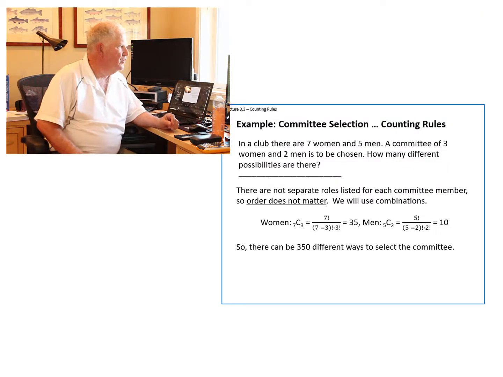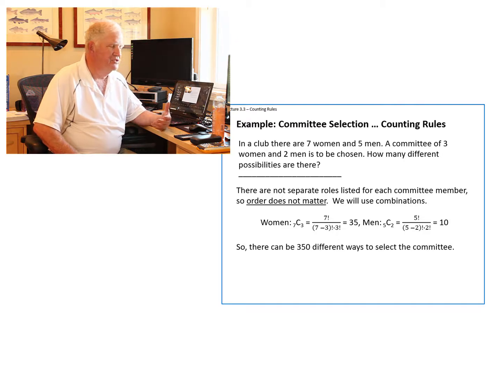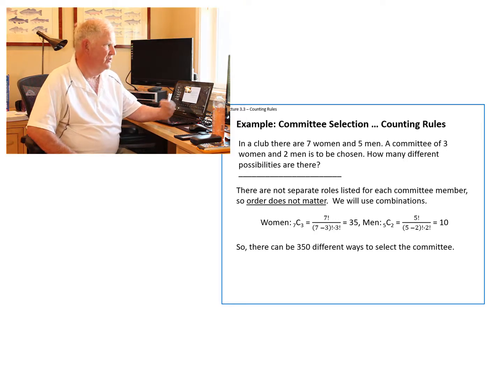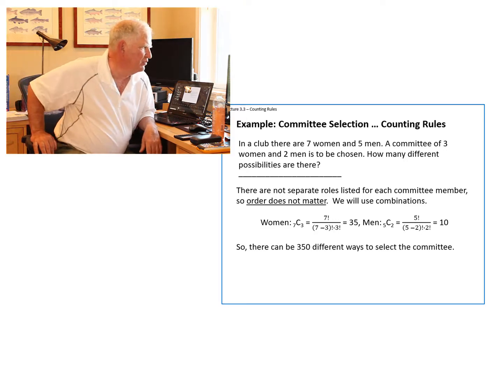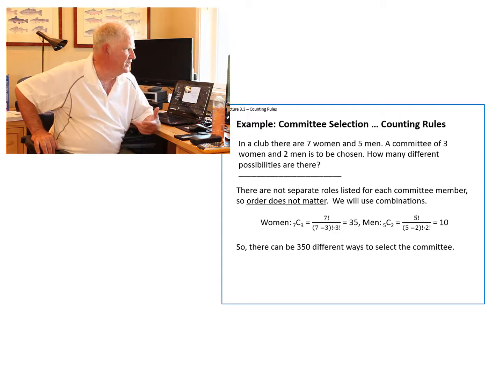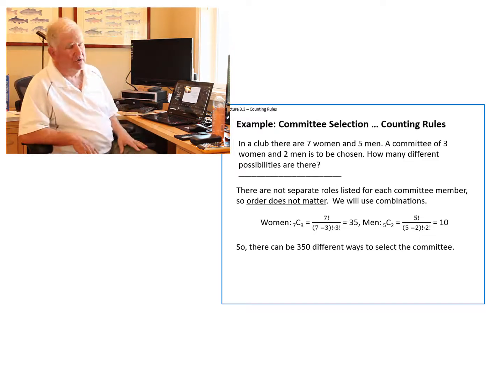All right, well, one more view graph. I know we've gone through these extremely quickly. But this is an example to show you these definitions, permutation, in this case combination definitions, in action, in doing a very specific type of counting. Let me read the example to you. It says, in a club there are 7 women and 5 men. A committee of 3 women and 2 men are to be chosen. How many different possibilities are there?